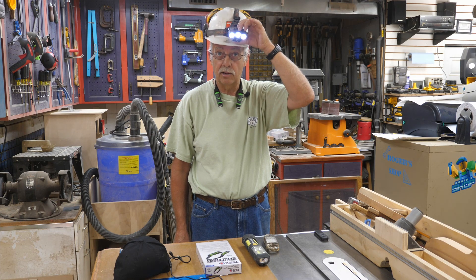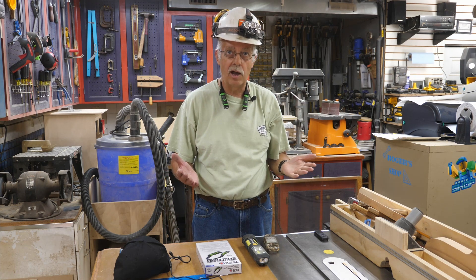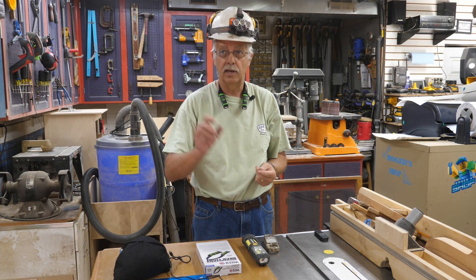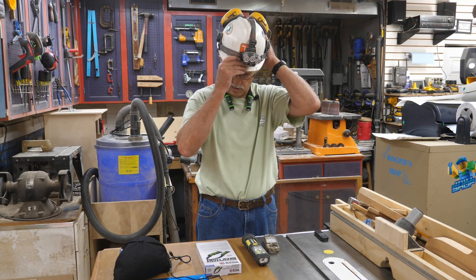You can even do some strobes with it. And if you want to have some fun, you go out, get liquored up, then drive around the campground in a golf cart. Wherever you point your head, it lights up so you can light up people's campers. Not that I did that — well, maybe I did. Anyway, get back to the different kinds of task lighting.